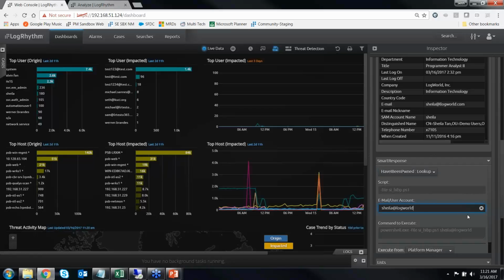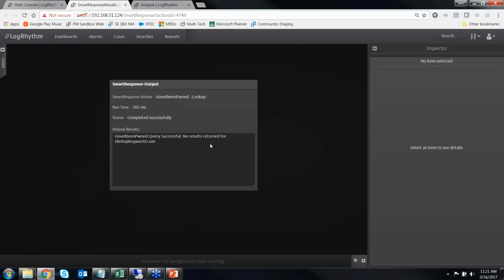Since I want to look at all the Sheilas in the world, I'm going to add in her email address and now run that, essentially passing her credential over to Have I Been Pwned to see, have there been other compromises on other websites where Sheila has used her account and it's been compromised?